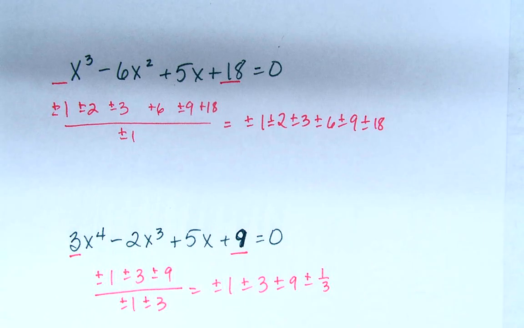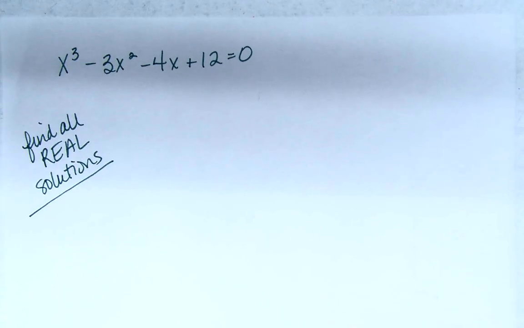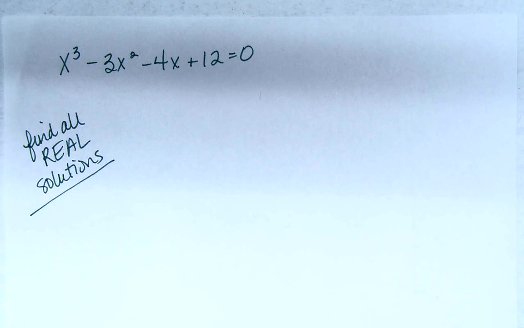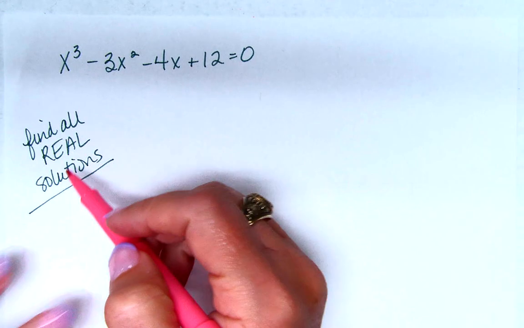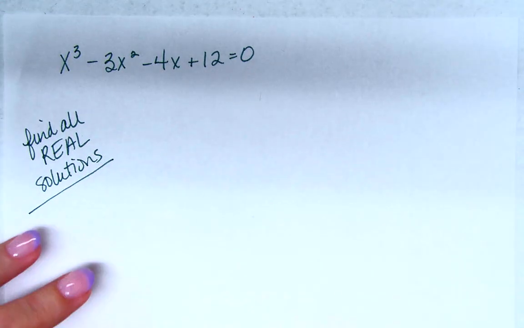Yes. So what if I ask you to find all the solutions? Okay. Now, so that my vocabulary is right, I'm asking for all real solutions. You don't have to care about that right now. Okay, not till later, but for right now, that needs to be the instructions. So what do you think we do first? In order to find the real solutions, don't I have to know the possible solutions?